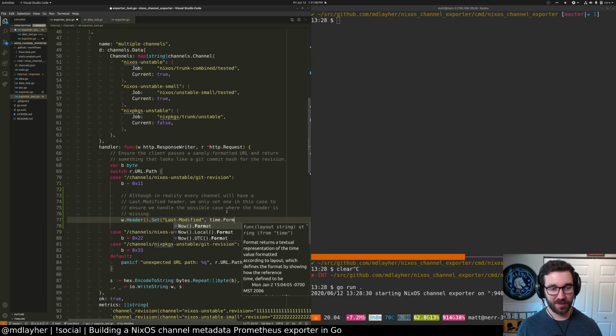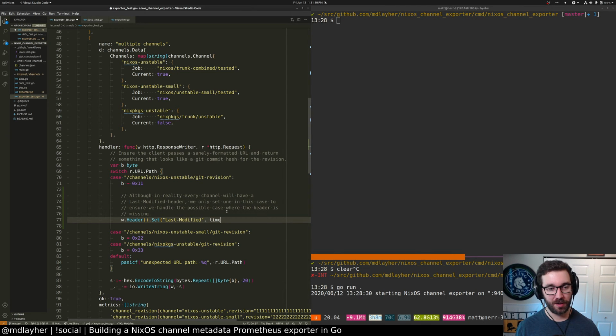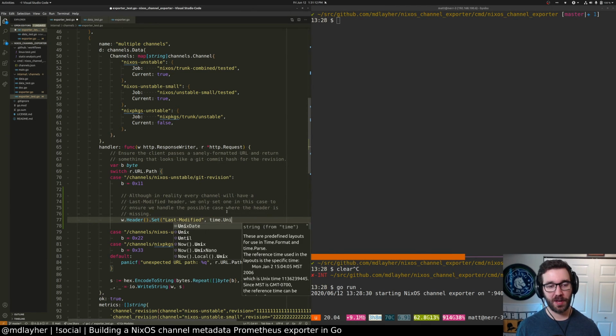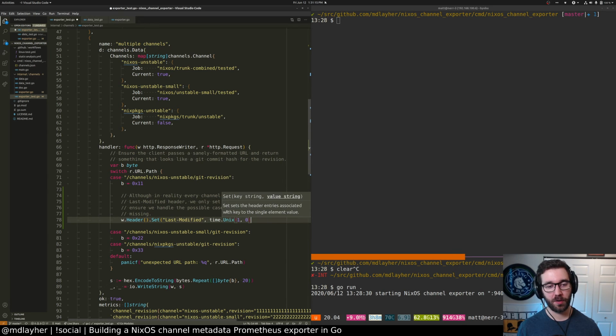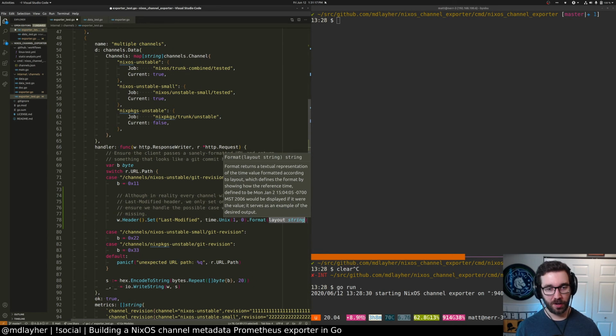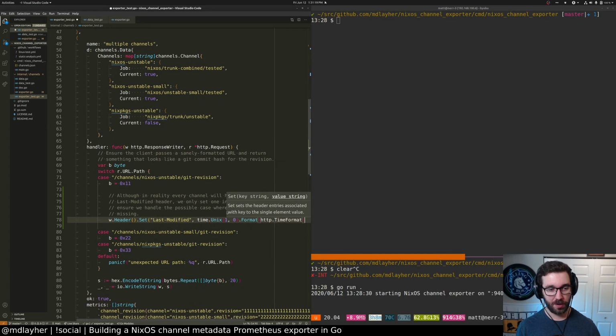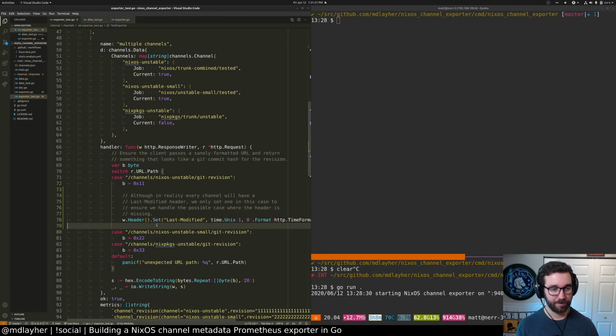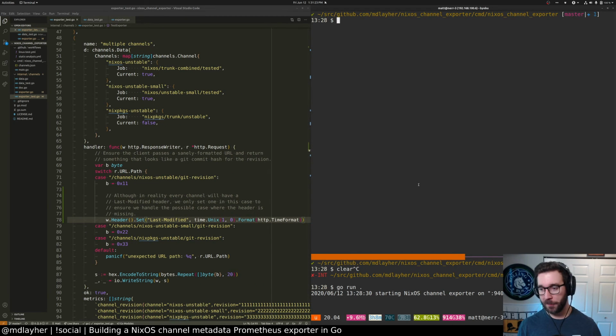Time Unix, we'll do something silly, 10, format, HTTP time format. And then now if we run the tests, these standard library maintainers thinking we only need read headers, SMH.